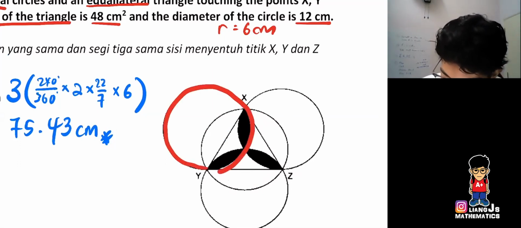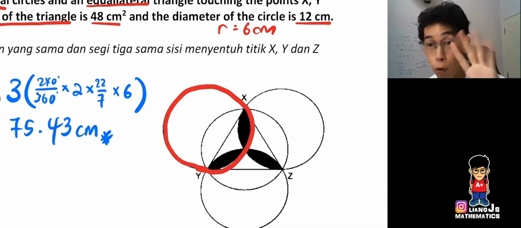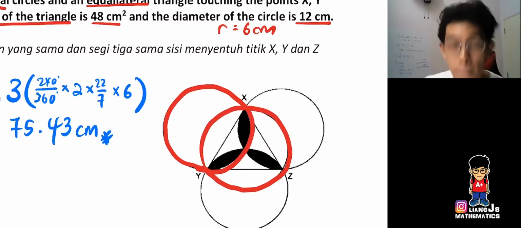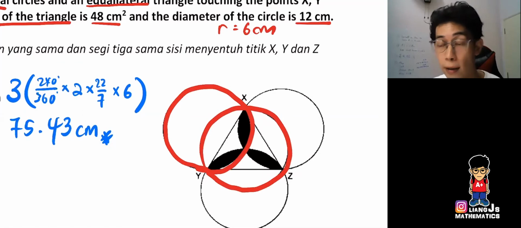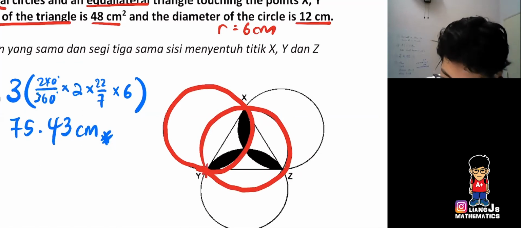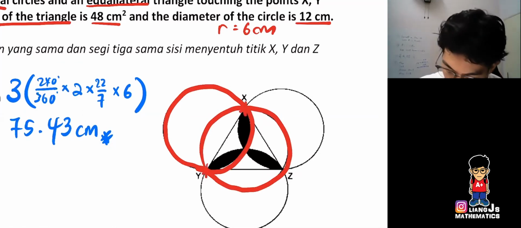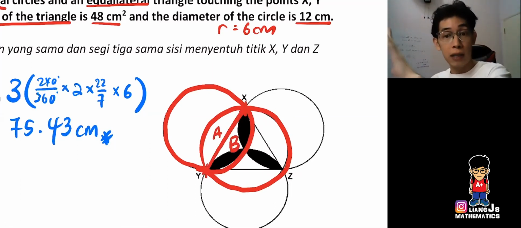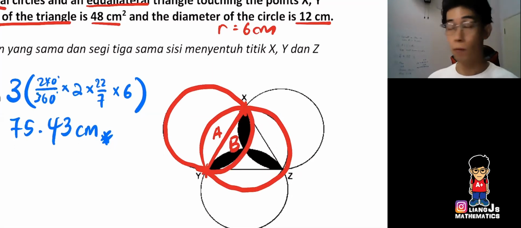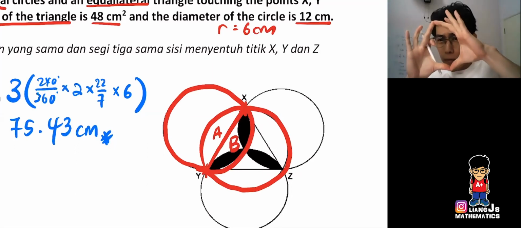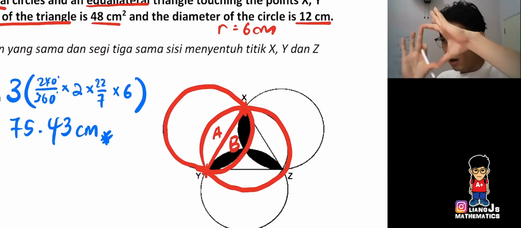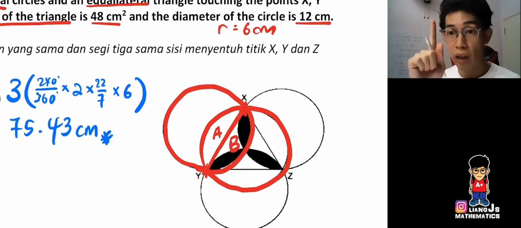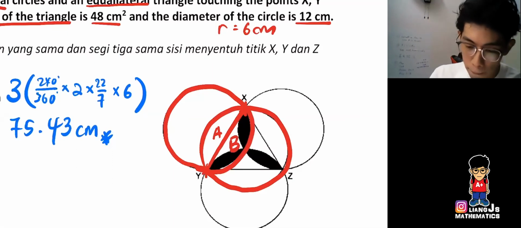See, I draw this circle, and there is another circle over here. Look at these two red circles, and you can see the points Y and X. If I draw a line in the middle, can I say part A and part B are the same area? You see the middle part there. If I cut it in half, are A and B the same or not? Yes, it's the same thing.